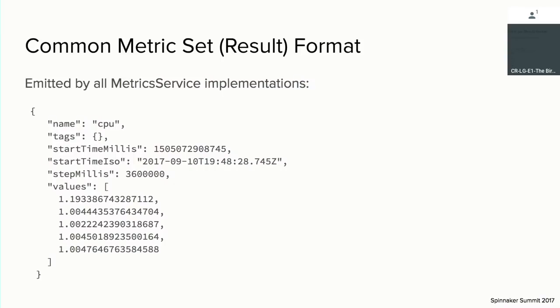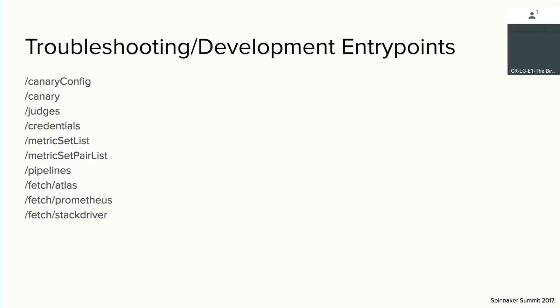To integrate with a backing telemetry system, you have to implement this small component, which is a metric service. And that metric service is responsible for yielding this common format. So it makes its calls, does whatever validation it's going to do, and then it transforms it into this common format. So the end result of any of those metric service implementations is going to be data that looks like this. So there's a name for that metric. There's some tags, key value pairs that uniquely identify it, some timing information, step size, and then the time series data itself. And if you have questions, just shout them out. So far, this should be fairly straightforward.